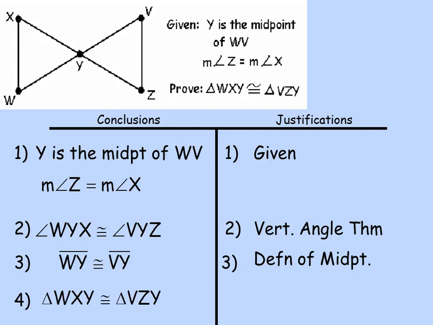Now that we have all that stuff, we can say what we were going back and saying before, that WXY must be the same as VZY because of the angle side theorem. We have a known angle here, angle Z, this angle here, and this side length. Angle, side, and it's the same on the other side. Angle, side right here. So those two triangles are the same because of the angle, side congruence theorem.